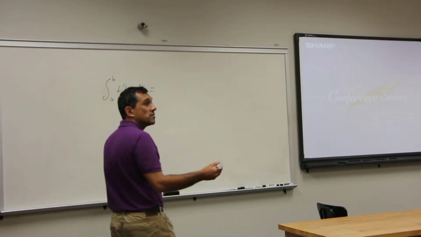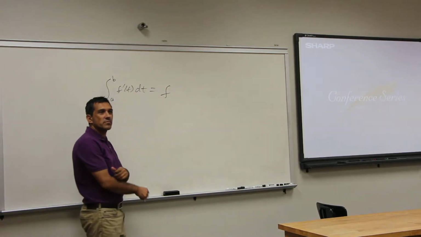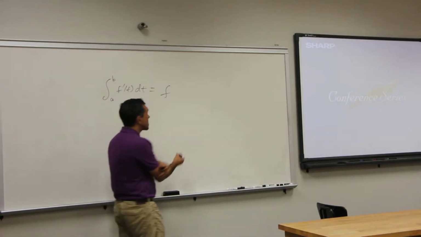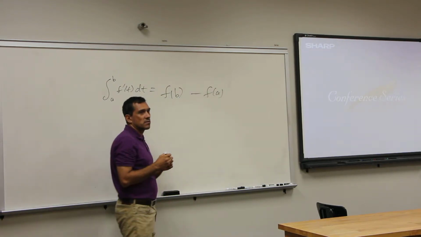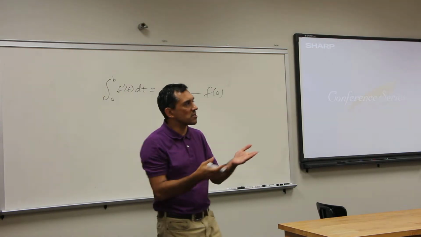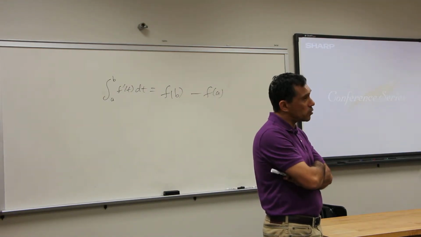So the function that differentiates this is this function. We will evaluate that at B. We will evaluate that at A. We will subtract. So if you want to know the change of a function between B and A, then you should integrate its derivative, if you know its derivative.